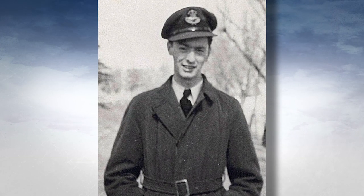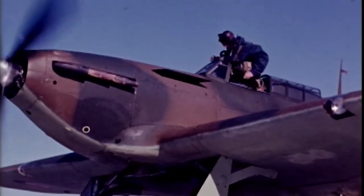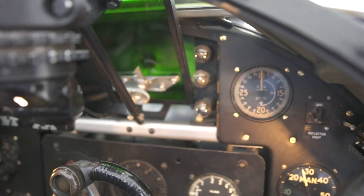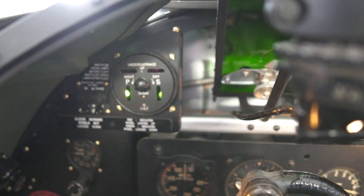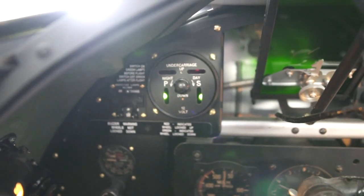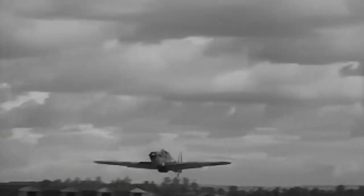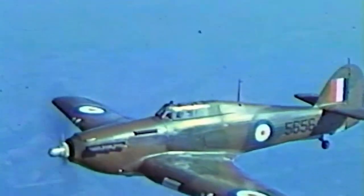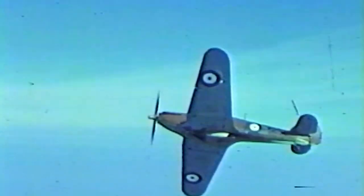In learning to fly that type of airplane without being able to go up with somebody, they sat you in the cockpit and went around all the gauges. When you could recite everything you'd been told, they'd show you how to start the airplane — and it's yours. We got it off the ground, went up to about 15,000 feet, and then did everything we knew what to do with an airplane. Hurricanes? I never had a bit of trouble with them. They were easy to fly.